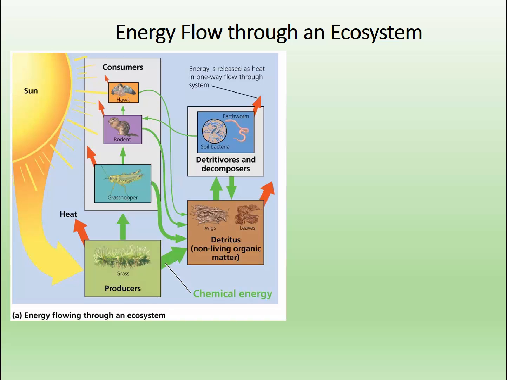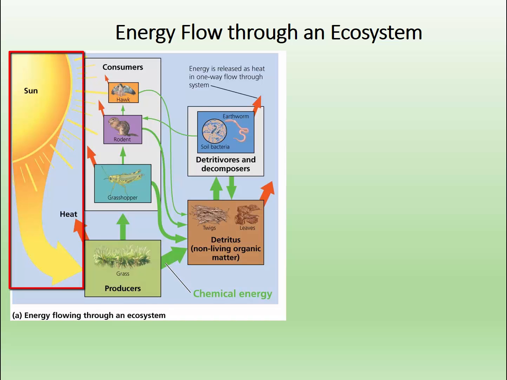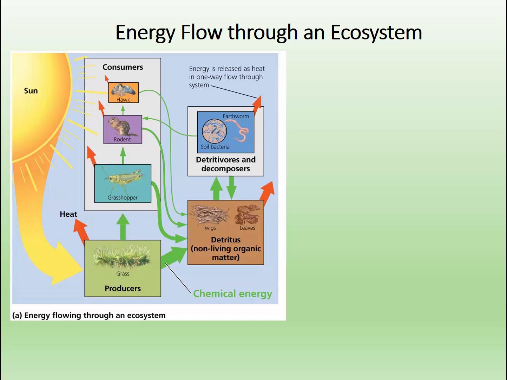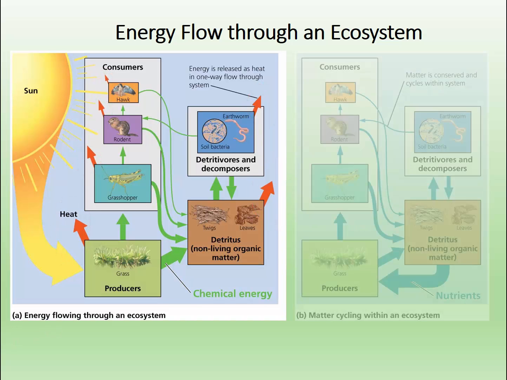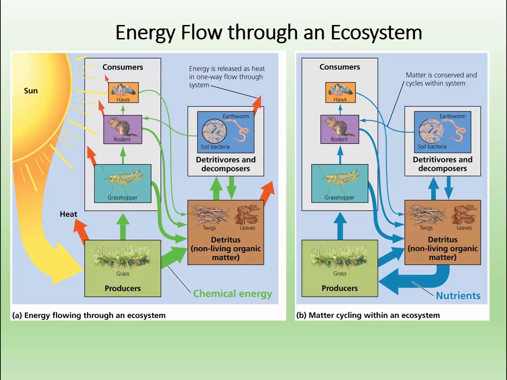Energy flows in one direction through ecosystems. It arrives as radiation from the sun, powers the system by providing the inputs for photosynthesis, and exits the system as heat. Matter, on the other hand, is cycled through the ecosystem. Beginning with autotrophs, matter is created through photosynthesis, passed along through the food chain, and ultimately comes back to its starting point when organisms die and decompose. Matter is never lost in the system, it is just transformed. This is an example of the law of conservation of matter, which you read about in Chapter 2. Contrary to matter, energy leaves the system, drives the system, and exits the system as heat.